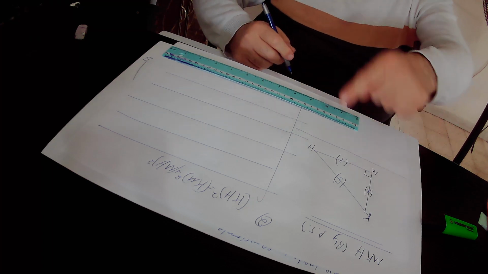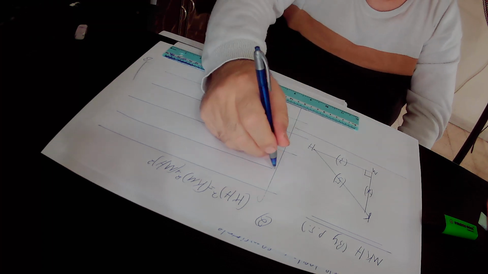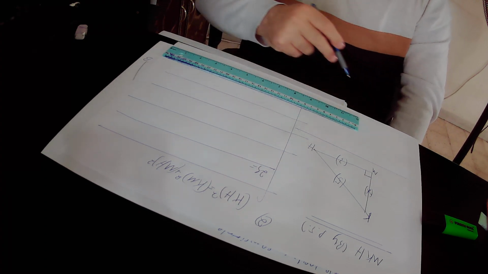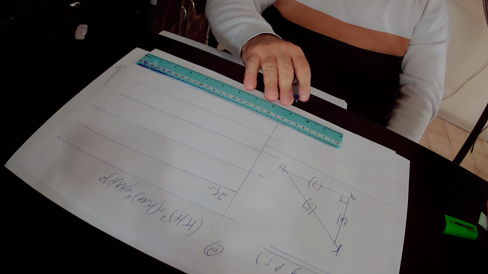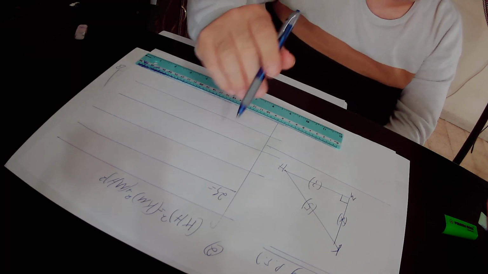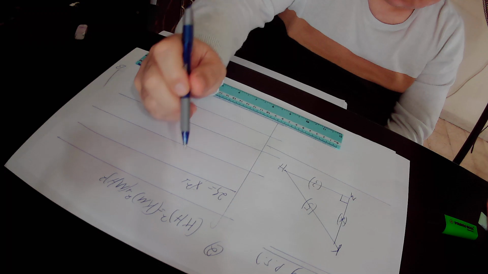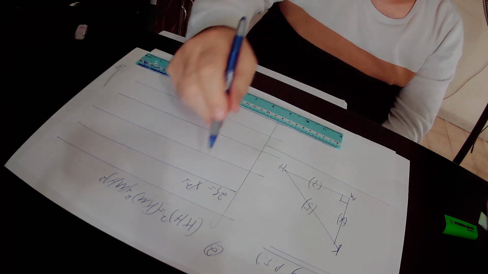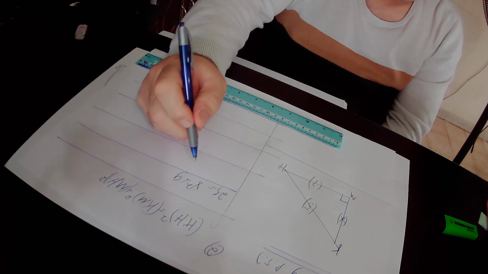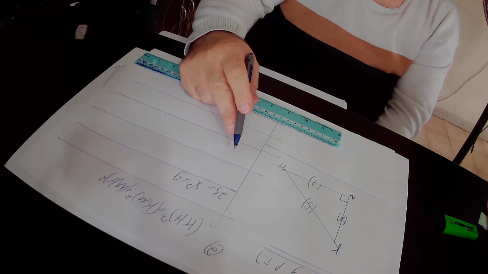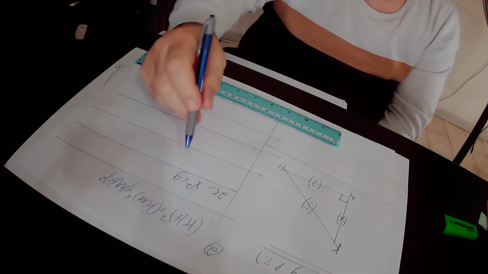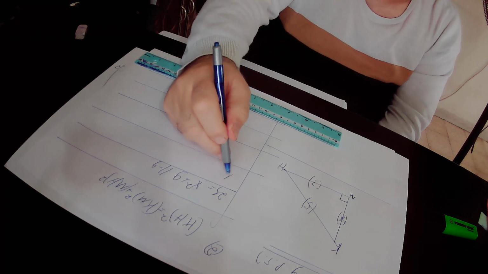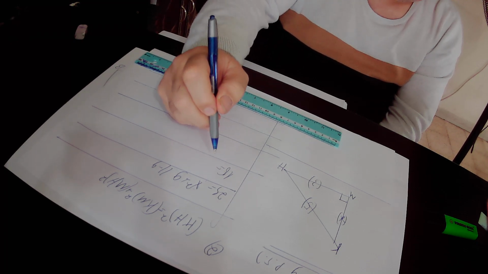The hypotenuse KH equals 5, therefore KH squared is 5 squared, that is 25, and it equals KM squared. KM is x, therefore KM squared is x squared, plus MH squared. MH is 3, therefore MH squared is 3 squared, that is 9. So in conclusion, according to Pythagoras' theorem, 25 equals x squared plus 9. We subtract 9 from this equation, and 25 minus 9 is 16. So 16 equals x squared.